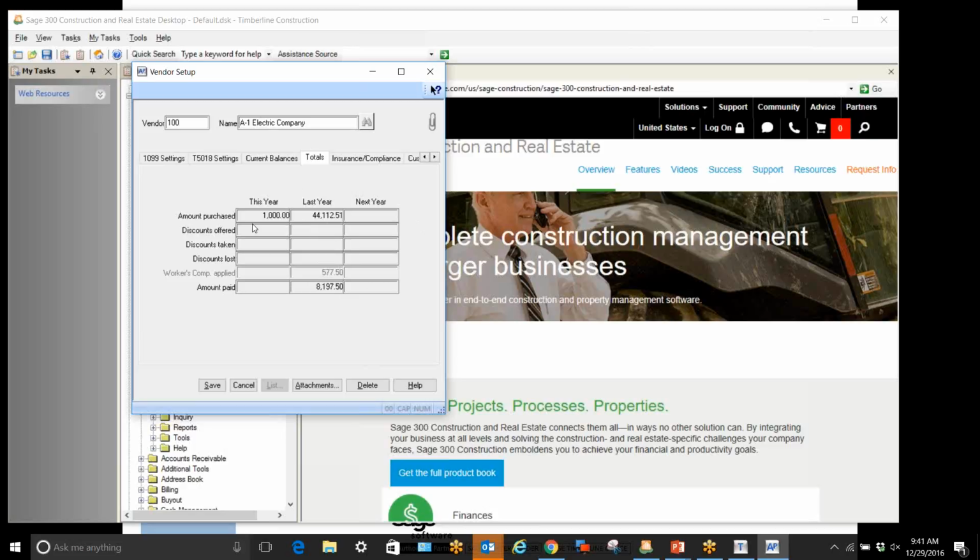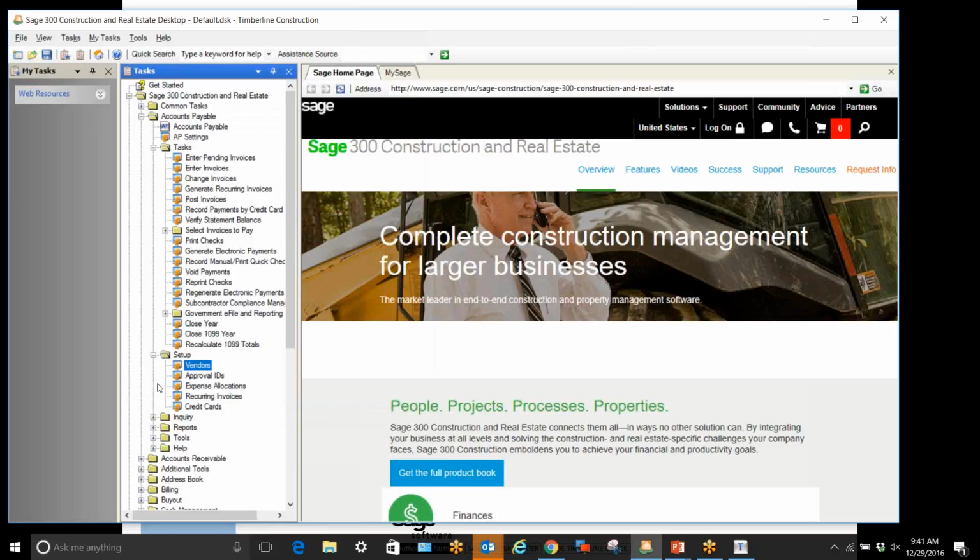I know that they did that with AR. I'm not sure if they've done that with AP just yet. And again, it depends on what version you're on. So please, just go into your AP settings and make sure that you are at least in 2016 before you start processing 2017 data.